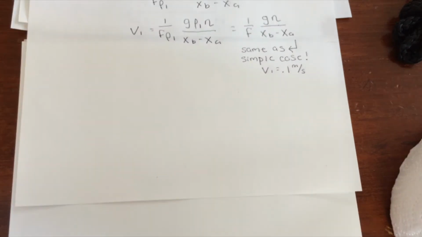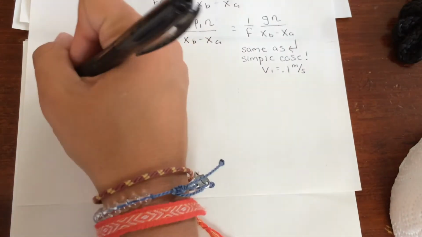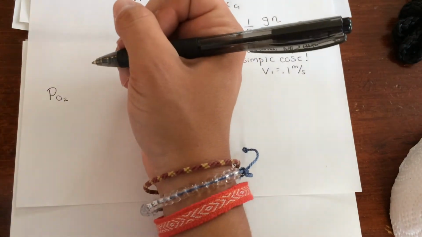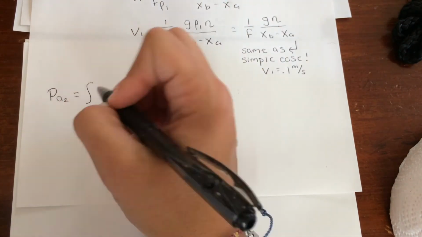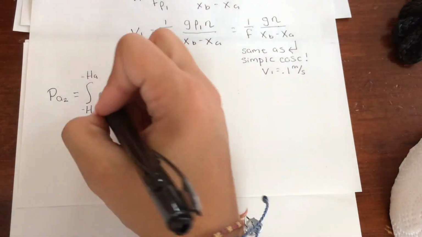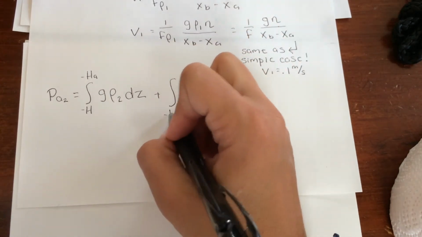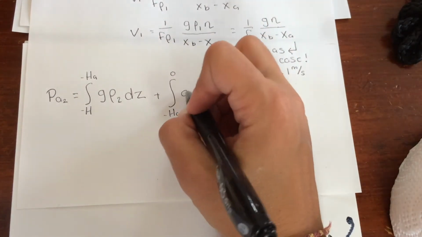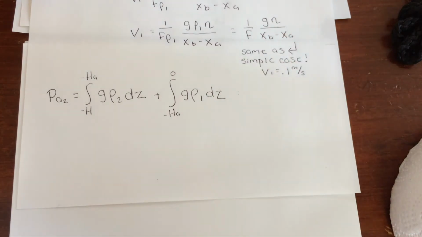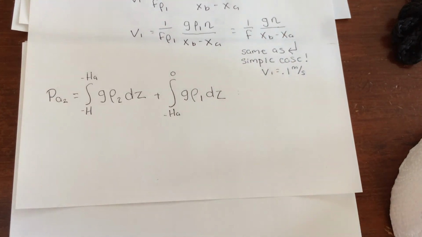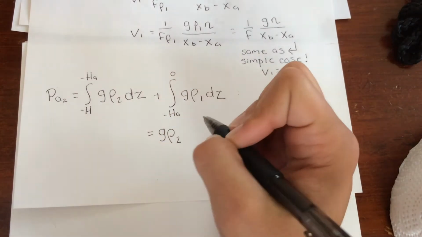Now we'll solve for pressure in the bottom layer, or layer 2. This is where it gets a bit more complicated, because the pressure in the bottom layer will be the sum of the weight of the water in the top layer and the bottom layer. So PA2 is equal to the integral from the bottom, negative h, to negative ha of the gravitational acceleration times the density of the bottom layer, with respect to depth z, plus the integral from negative ha to the surface 0 of the gravitational acceleration times the density of the top layer with respect to z. Solving the integral, we can arrive at an equation for the pressure at xa of the bottom layer.